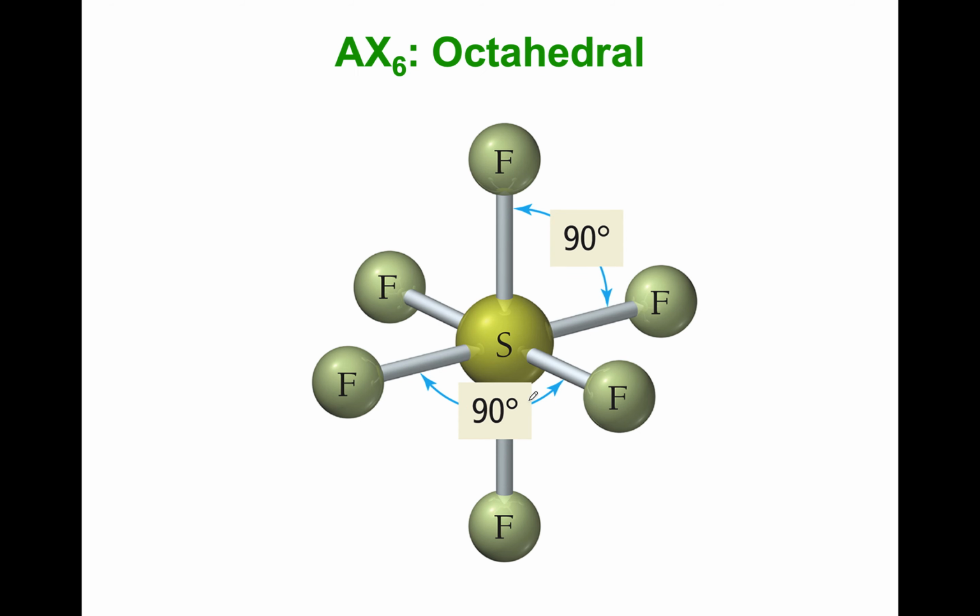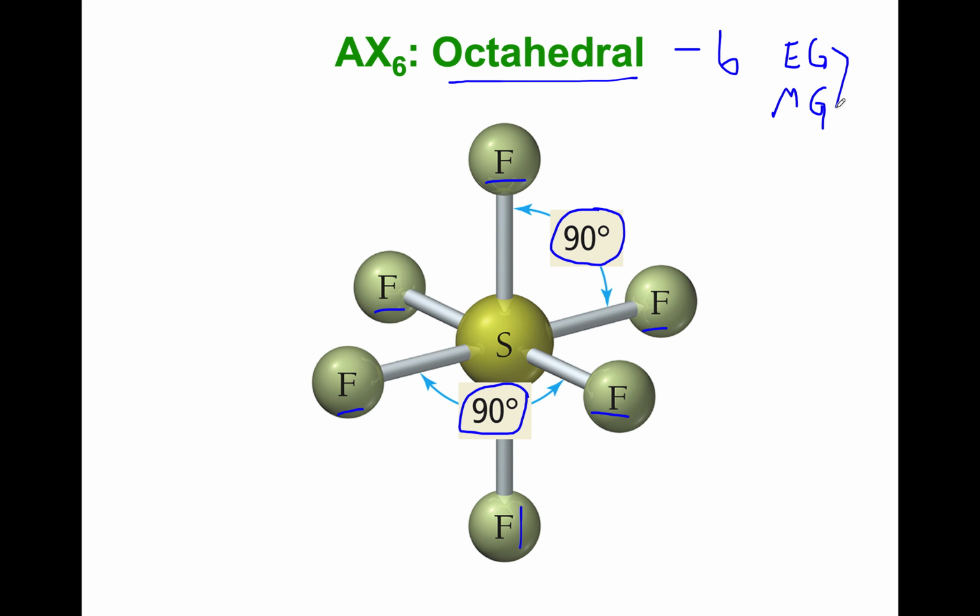So take a look here. We do not have a difference of this axial and equatorial. You can see these are all 90 degrees, so these are all the same. Okay, and I encourage you to think about this with model kits. See me during office hours, I can show you the model kits. But this arrangement, they're all the same. You can rotate it, and they're all the same atoms, 90 degrees apart. And the name is octahedral. So that's 6 atoms surrounding. So the electron geometry and molecular geometry is octahedral. This is the last one of all of them being the same, electron geometry and molecular geometry.